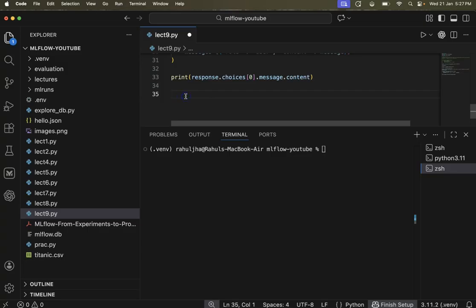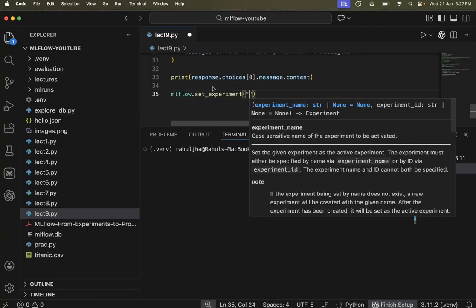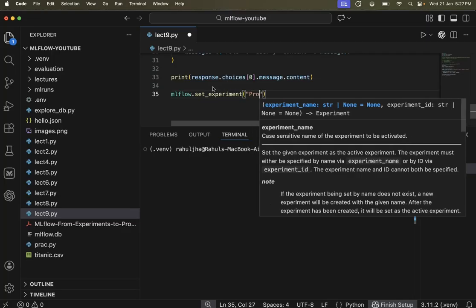process. So what happens is, when you run the evaluation process, a new run is created. When I say a new run is created, what it means is that run will be tied to one experiment. So similar to how we track an MLflow experiment, we can track an LLM based experiment. So let me start an experiment first of all. So I'll set an experiment. Maybe I'll say prompt evaluation.